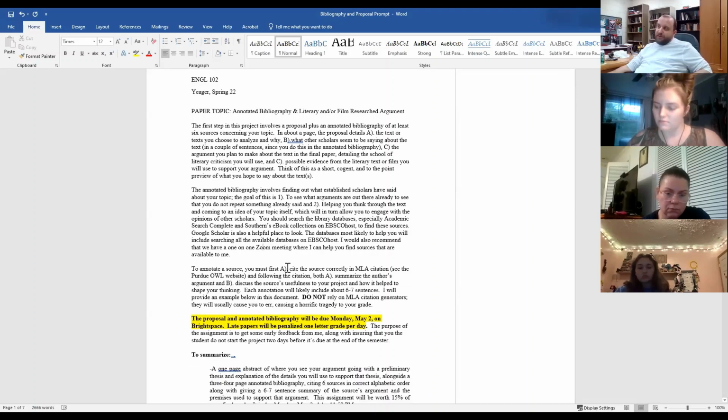So before you do look, though, try your best to come up with what book you want to choose, maybe what type of lens you want to apply to it. And that'll help you narrow down the articles you find. Because I'm asking for 6. 6 isn't really that much. So if you know what you're doing, you can kind of keep your articles as closely related to what you want to do as much as possible. So you guys see what I'm going on. If you go in with a plan, you can then look for articles that are about your plan. Right? So you're not going in blind.